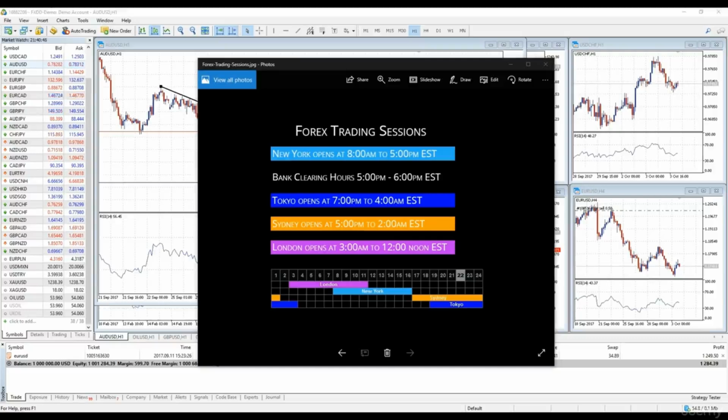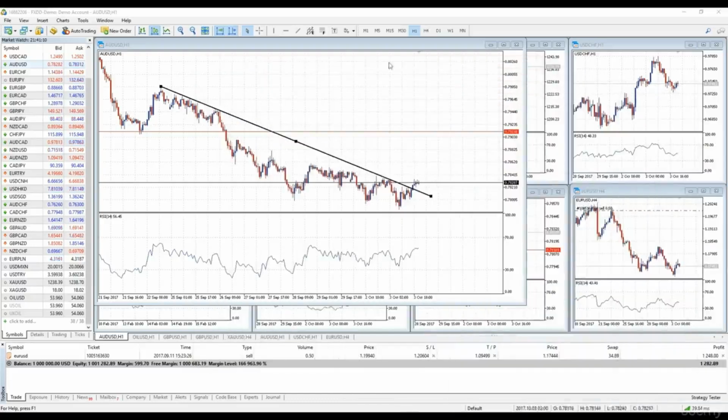Okay, so the Forex market is open 24 hours for 5 days a week. It's closed on the weekends. And in Eastern Standard Time, the market closes Friday at 5 p.m. and it opens back up again on Sunday at 5 p.m. as well. Okay, so sometimes when we see gaps in currency pairs, usually that's only from a Sunday gap because the market was closed.